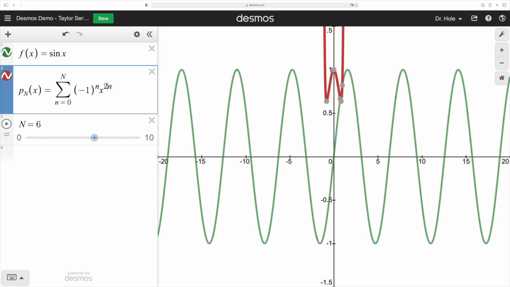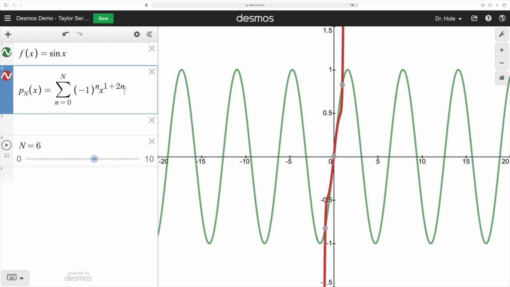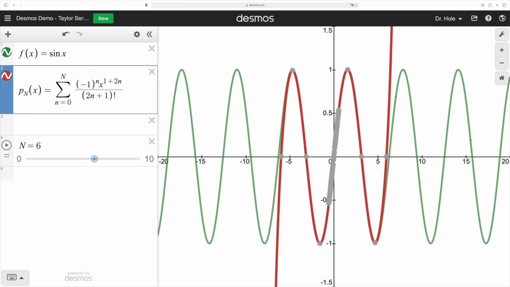Let's put a little 1 plus to trick Desmos into allowing us a sum in the exponent. So 1 plus 2n plus 1 is the same thing as 2n plus 1. And we want that denominator, 2n plus 1, to be quantity factorial. Excellent. So then for various values of n, here we have n equals 6.